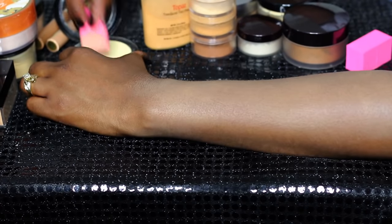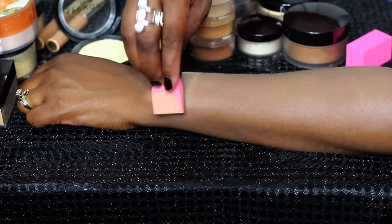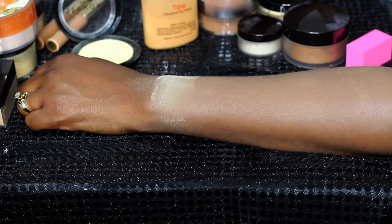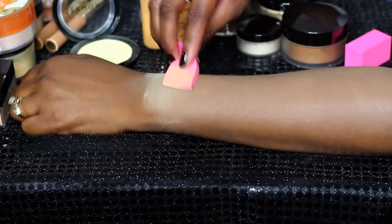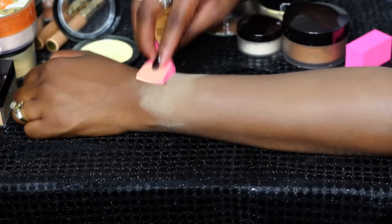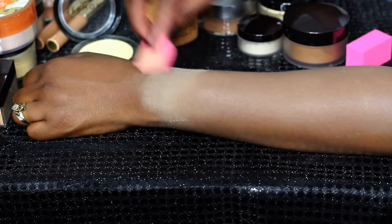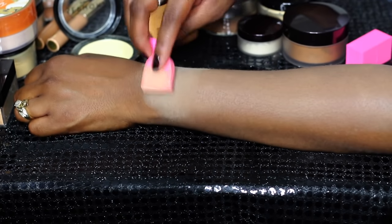I'm gonna go into this Sephora powder, and it gives you a nice banana, but I feel like, you see how that Sephora powder just sits? It kind of just sits there, and I don't like that. I don't know, maybe if you put a little bit, but it's kind of ashy and it just sits there. I would only use this powder for during the week.